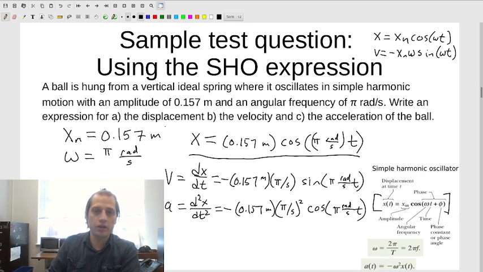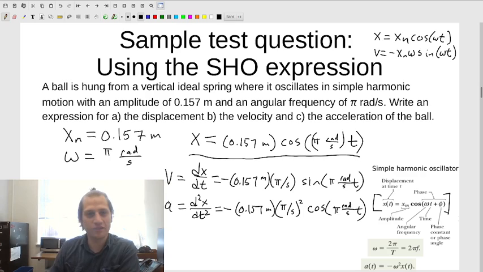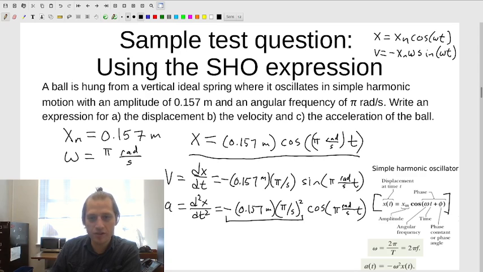Okay, so here I found my position, velocity, and acceleration. So it would be quite a fair question for me to ask you what the velocity of the ball is at time 3 seconds or something like that. And of course, the other important thing that we've noticed here is that this expression looks almost like x, and that the acceleration for any sinusoidal displacement is just minus omega squared times the displacement.